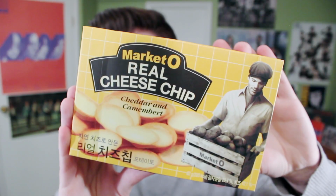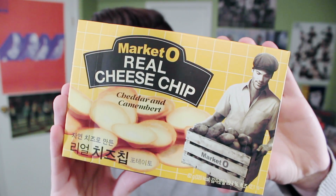And this was kind of my first time having something curry flavored, so I looked confused, but they were really good, and by like the third chip I had, I really liked them. And they reminded me of that addicting flavor that ramen has, so I just wanted to keep going, but on to the next one. These voiceovers are kind of starting to make me feel like Michelle Phan.